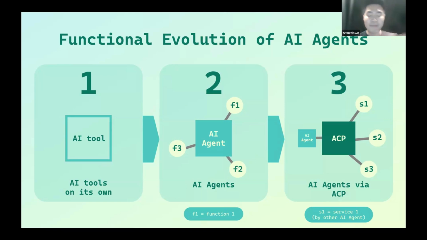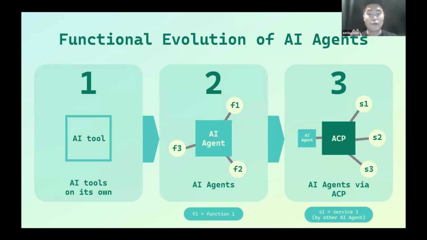Now, maybe just a couple months or even just a year back, we've progressed from AI tools to AI agents. The key differentiator here is that AI agents are goal-driven systems that combine an LLM with tool access, memory, reasoning, autonomy. Simplistically, you can envision it as you assign an AI agent a goal, and it leverages the different tools and functions to ultimately get it done, right?